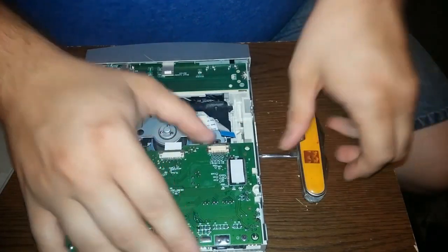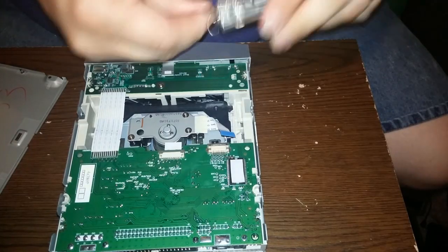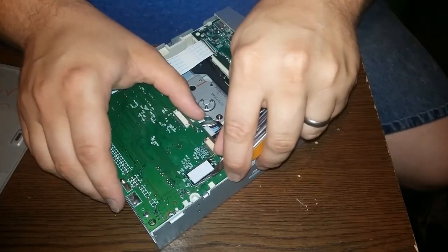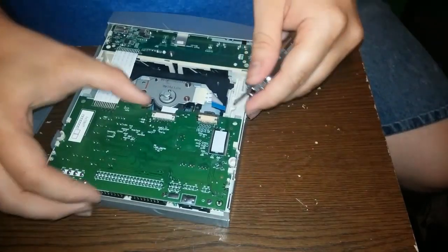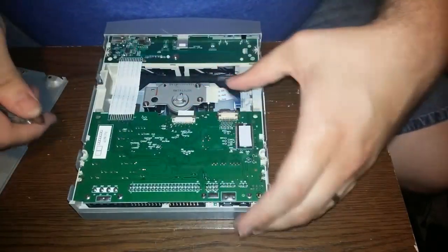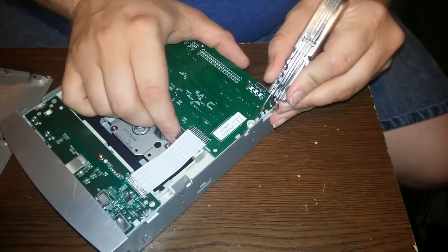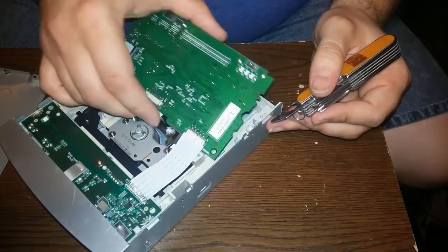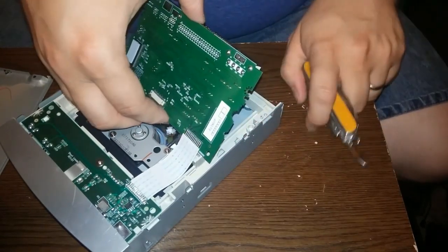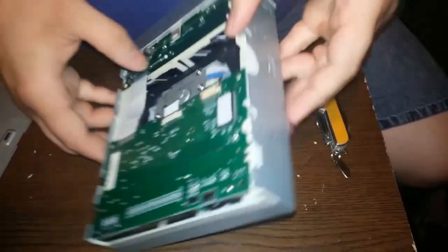Alright. Close that down. Get this guy. I'm gonna be careful. I'm not gonna do anything to the board. I may wanna use this later. Oh, I see. This side's easier. Alright, so pop open this guy carefully. There we go. Oh, there it is. Okay. See if we can get this here.